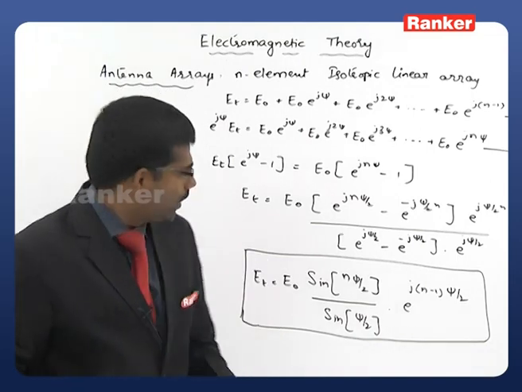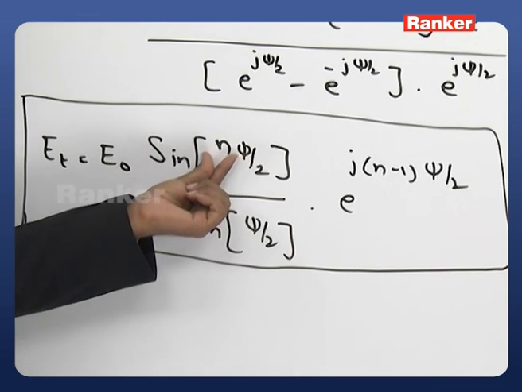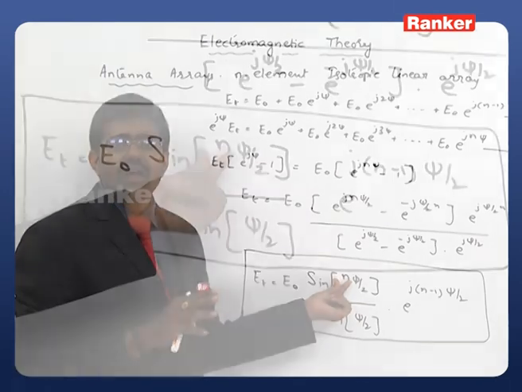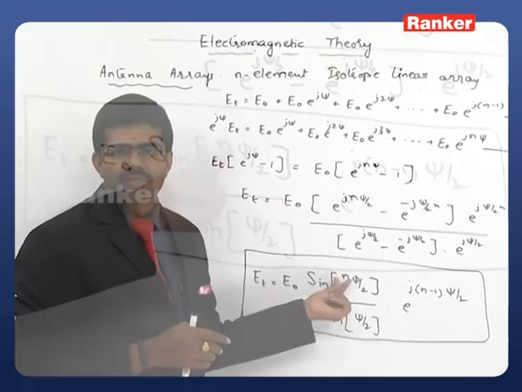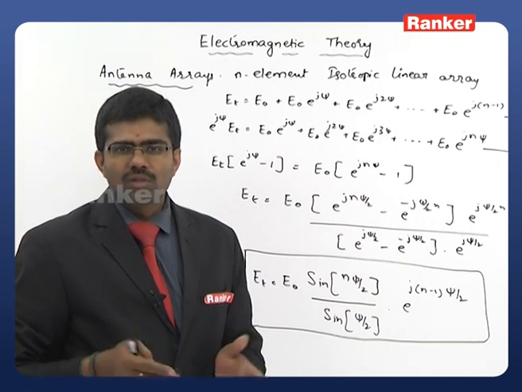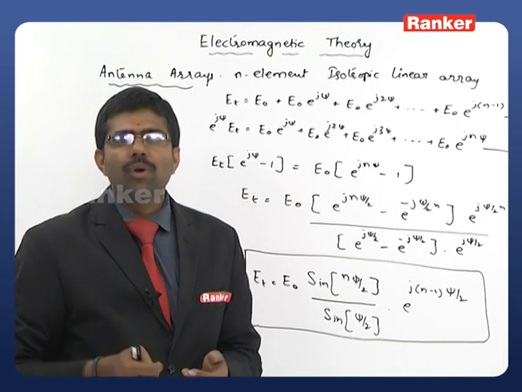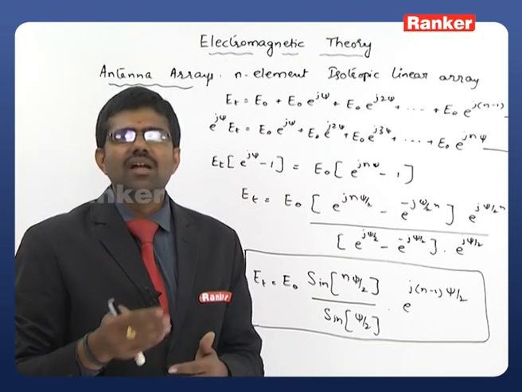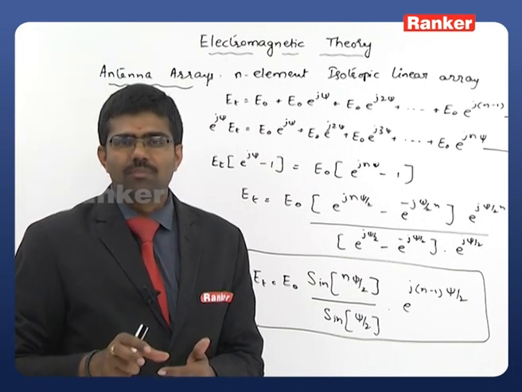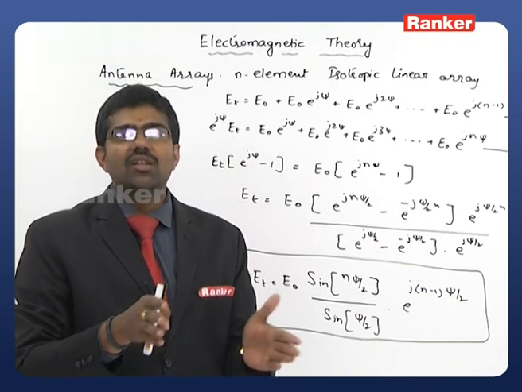So what are the different conditions you may have? You may have many elements. You may take only 2 elements, substitute n equals 2, or you may take 4 elements, substitute n equals 4, or you can take infinite elements, substitute n equals infinity. And for initial phase difference, if I am not applying anything, that is alpha equals 0, that you can consider. Or if I apply some initial phase difference, alpha equals pi, you can substitute. Like that, different conditions will be there, and using all those conditions you can obtain the resultant radiation pattern. With the help of that resultant radiation pattern you can describe the condition for different arrays.